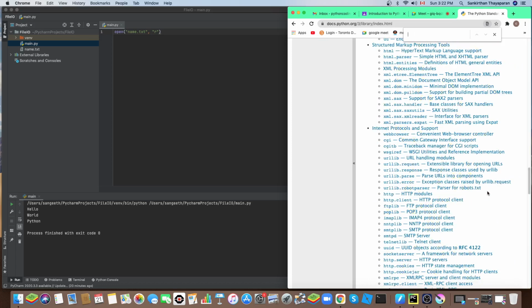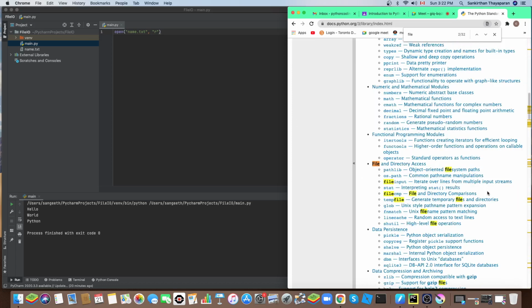Or let's search for something called files.